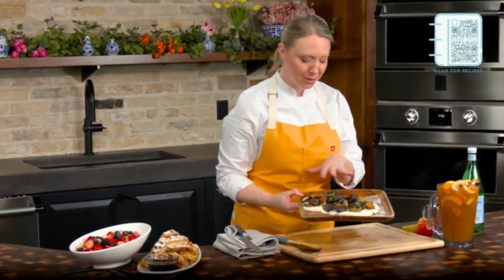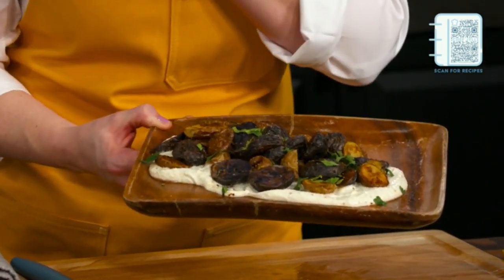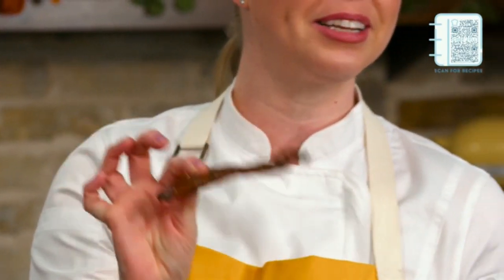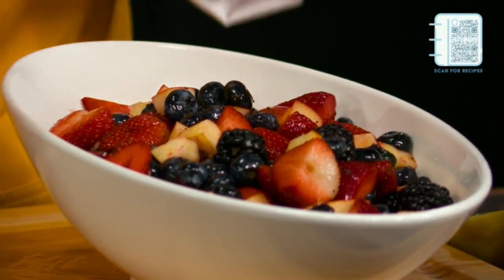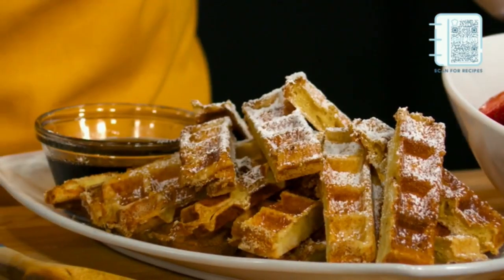Let's do — what was the first thing we did here? The potatoes. Don't forget the roasted potatoes are so delicious, and it's got that Wyoiga Star feta sauce on the bottom. Gorgeous. Now that bacon — I told you it was going to turn into candy. Look at this. It's just thick and sugary and spicy, and I would literally be eating this right now on camera, but it's got a little heat to it. Don't forget about our beautiful fruit salad and that lime poppy seed honey dressing — bright and gorgeous. And then of course we've got our french toast sticks made in the waffle maker, with a little maple syrup on the side for dipping.